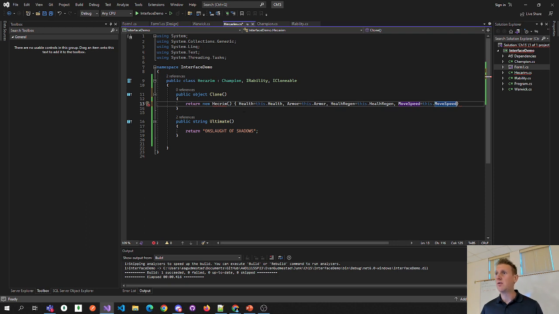You're going to be able to call this clone method, and it's going to return a new instance of a Hecarim object that matches the instance fields of the object you're calling the clone method from.